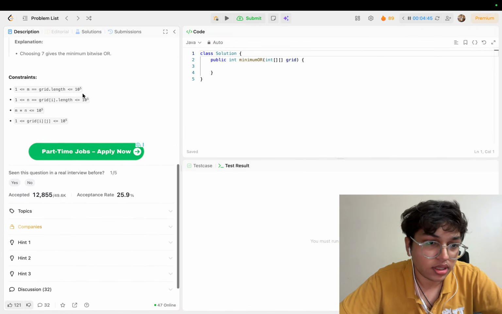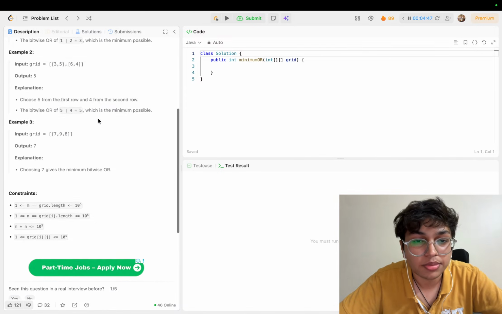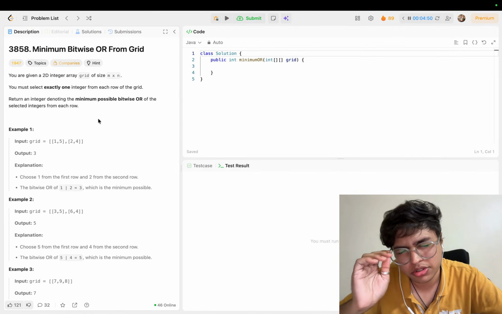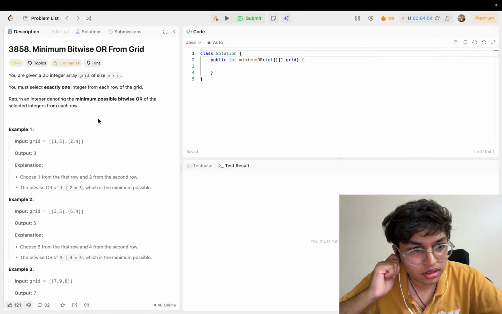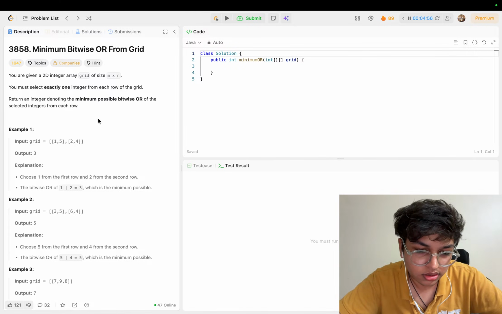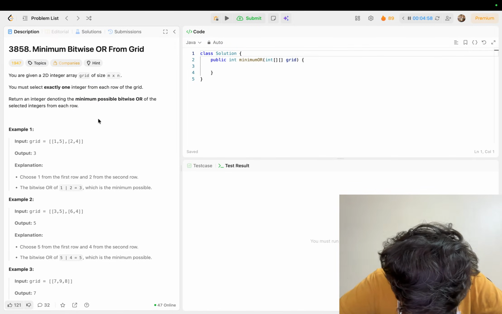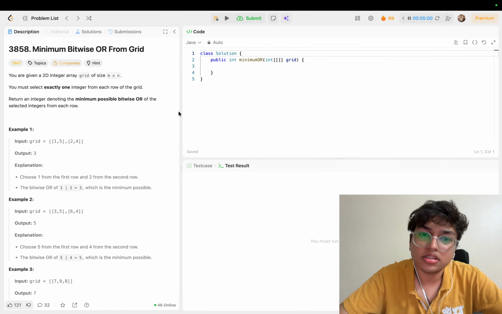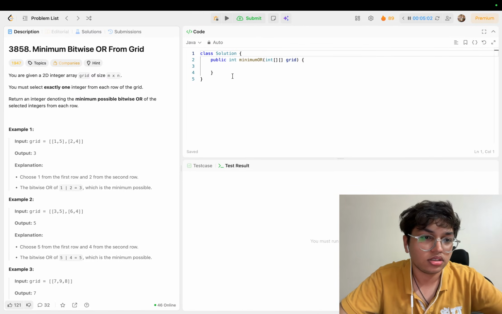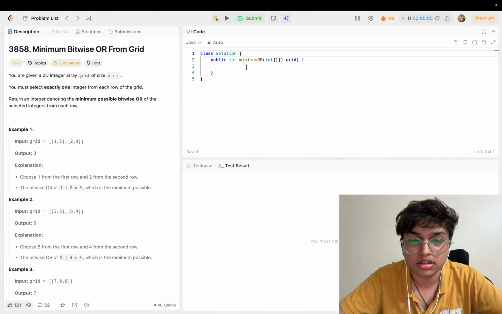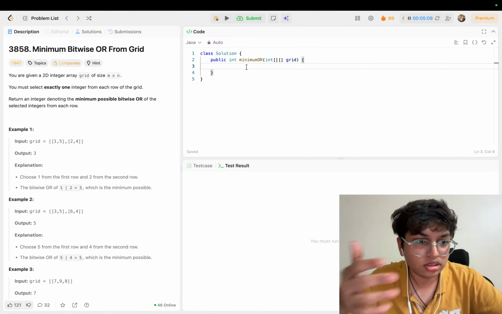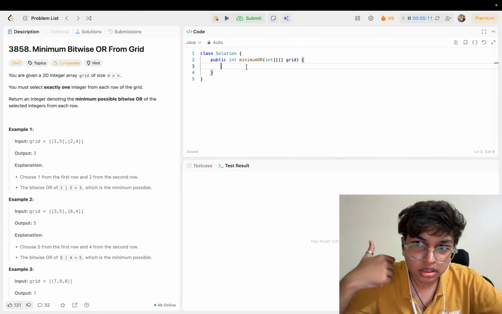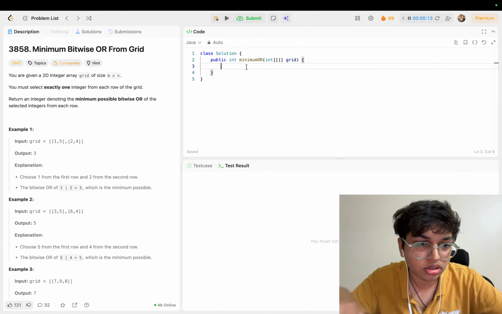M cross N is basically less than 10 to the power of 5. Is it just an enumeration? Like brute force basically. Just take one element and keep doing the OR with all the other elements.